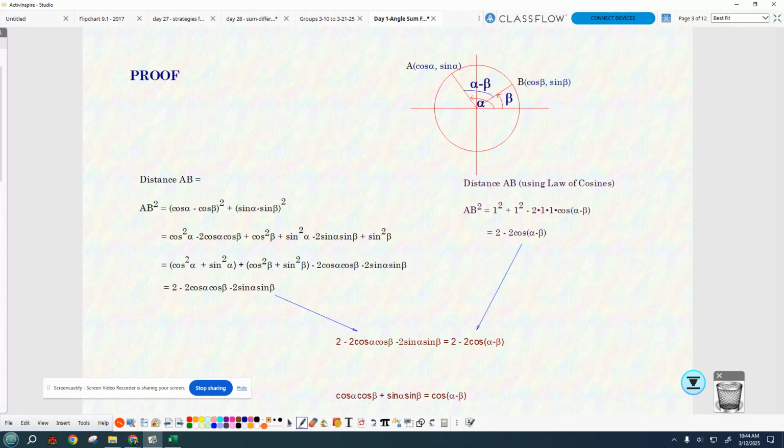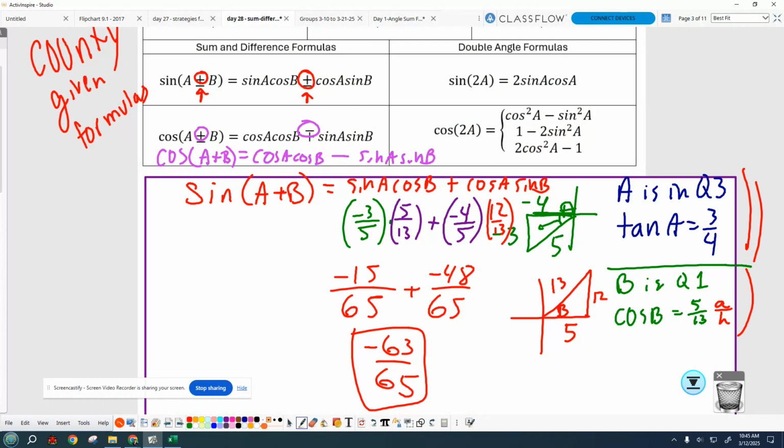Third period said, well, how do you prove that? It doesn't help you to see the proof. I use log cosines and Pythagorean theorem, and I do a lot of stuff, and I end up with the formula. I don't see that being helpful, so I just want you guys to be able to use these. And I realize the one example we did is not enough, but that's why this is on Delta Math, for you to go through and practice these skills, and we'll do them more in class tomorrow, okay?